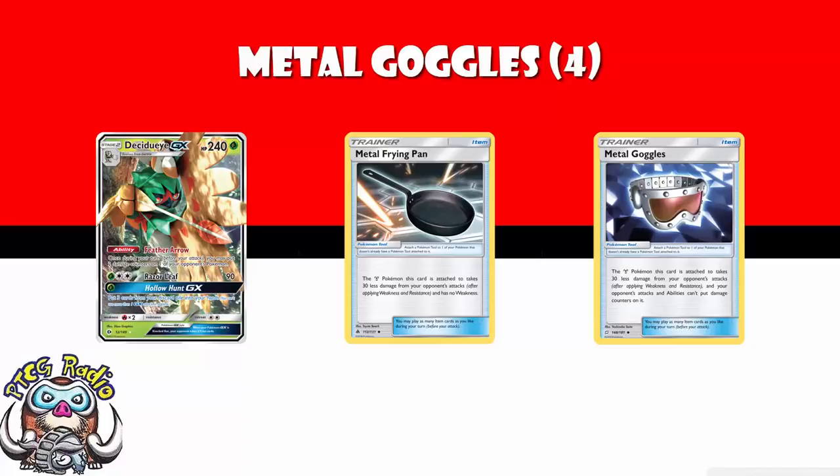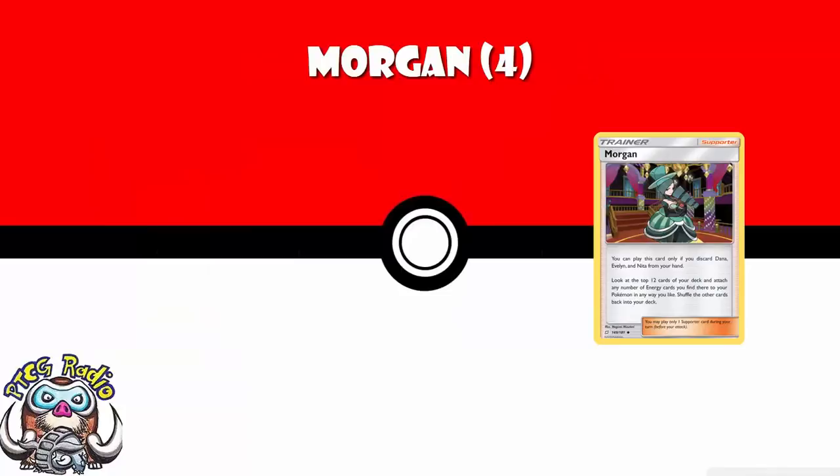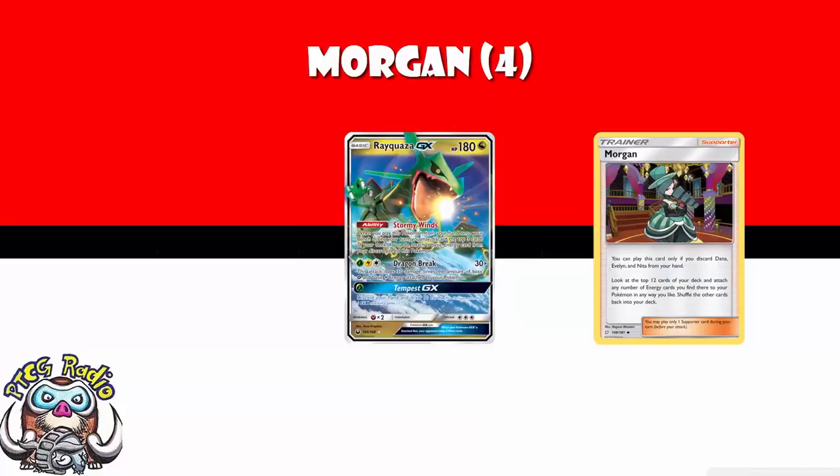Hey, speaking of that Morgan card, you need 4 copies of Morgan. Now, I've seen this work in Japan, though it is awkward. In order to play it, you've got to discard the other 3 Battle Chatelaine ladies from your hand, them being Dana, Evelyn, and Nita, but you then get to attach as many energy as you like from the top 12 cards of your deck. I have profiled a Rayquaza deck using this. I'll try and remember to pop a link in the description. This could be busted, and I think you need to be ready with these cards just in case.